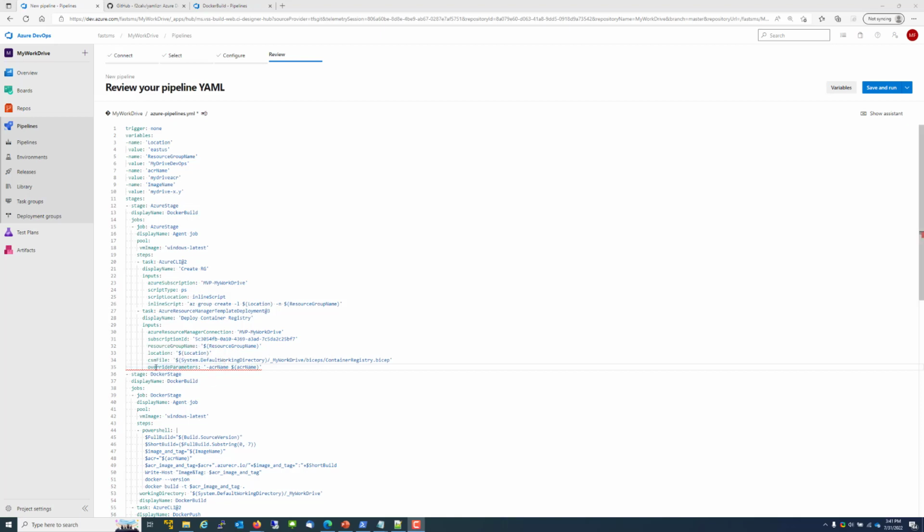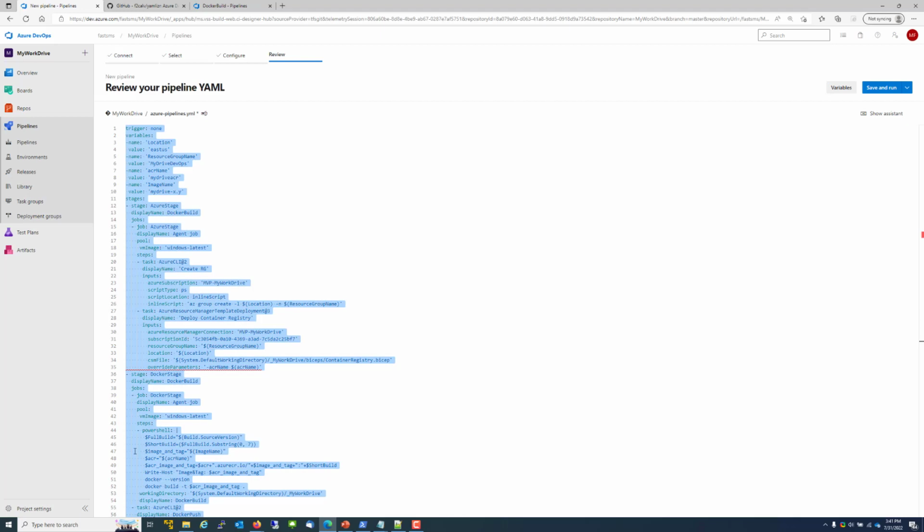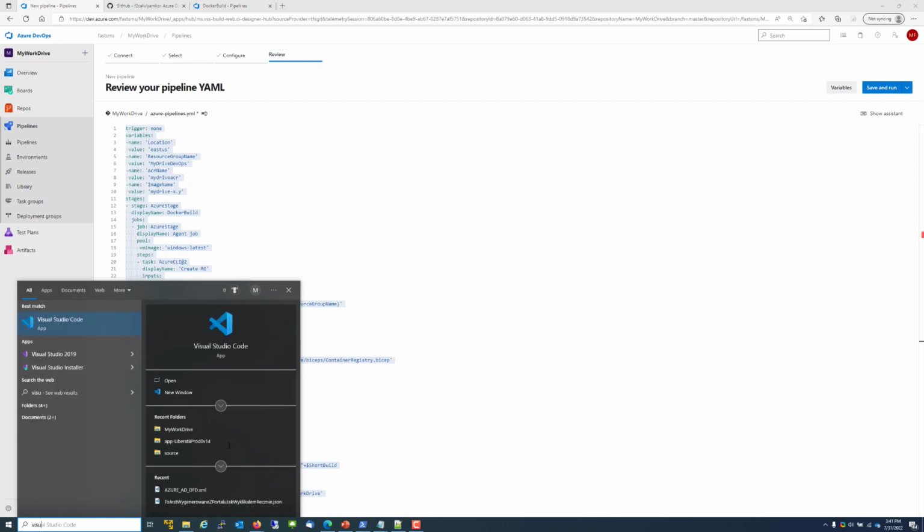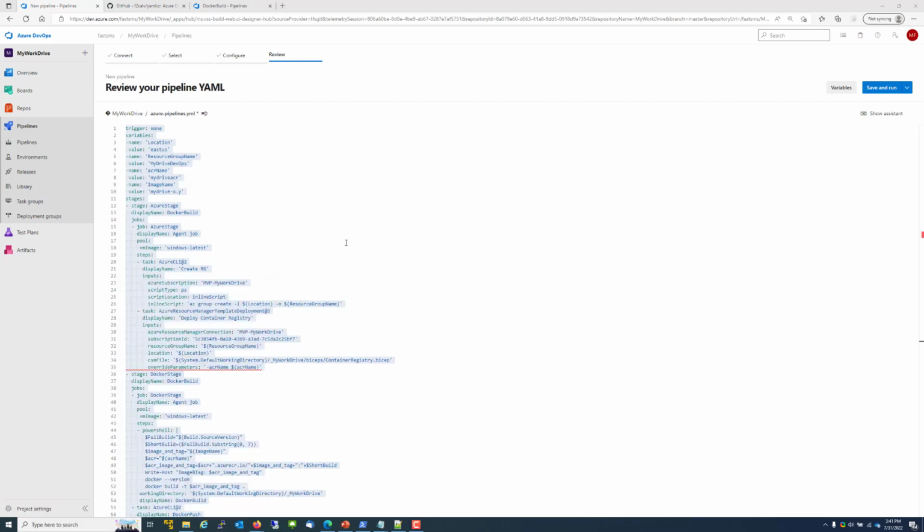So if something is not correct in our structure, it's always a good choice to use a more professional editor like Visual Studio Code.